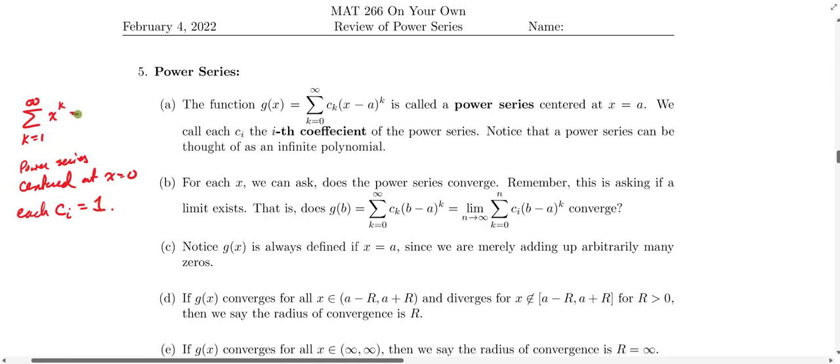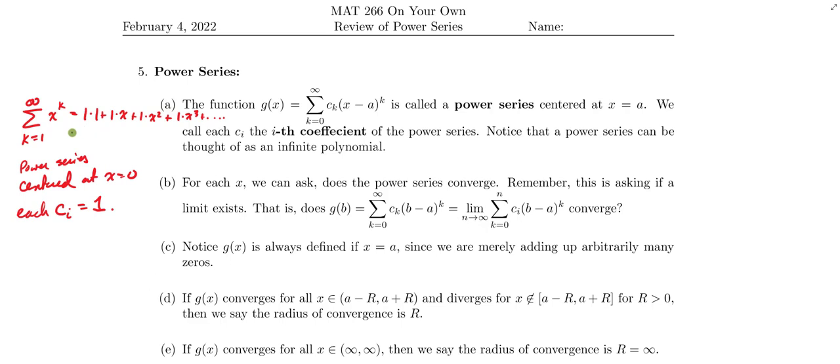So if you wanted to expand this out, you would write it as 1 times x to the 0th power is 1, plus 1 times x to the first power, plus 1 times x to the second power, plus 1 times x to the third power, plus dot, dot, dot. And here you can see where I give you the statement that we can think of it as an infinite polynomial. Now, this power series that I came up with on the spur of the moment is not a good power series, because this infinite polynomial never converges for any value of x other than x equals 0, the value that it's centered at.